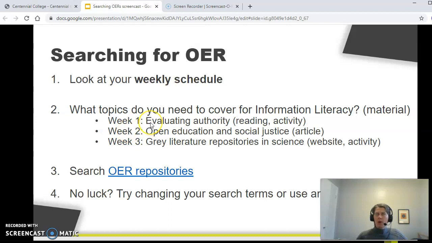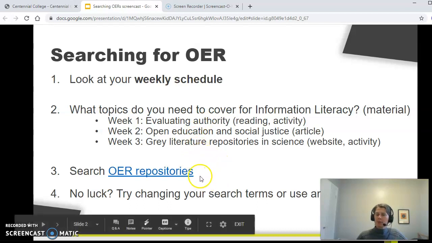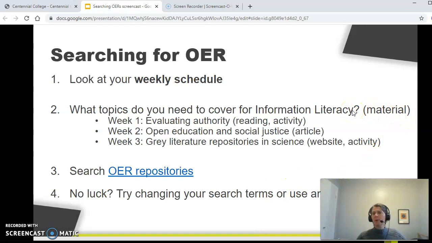And you might have more success by looking for the individual topic than you will for the textbook topic. So keep that in mind as you are searching, as well as keep in mind what material you think would best match your learning outcome. All right, your step after that is to look at some open educational resource repositories, and I will give you a list of those in a minute. And if you are not finding what you're looking for, I would suggest trying a different repository or changing your search terms a little bit. So I am using the term information literacy, but if I were in the UK, I would be using the term information fluency. So sometimes switching up your search terms will make a big difference.